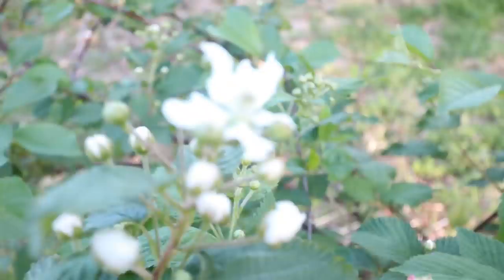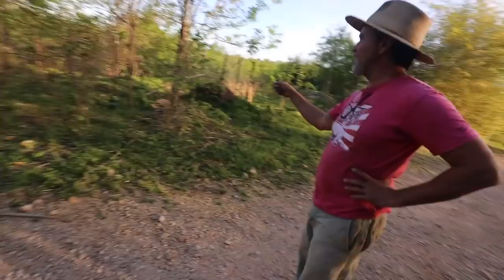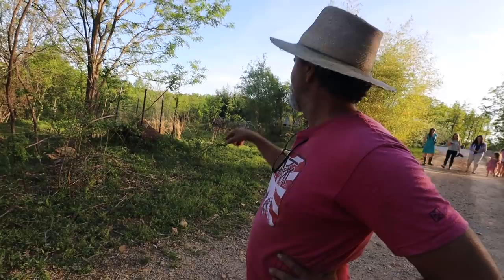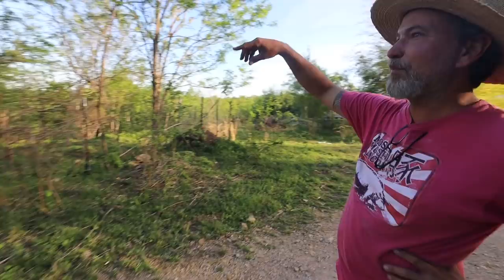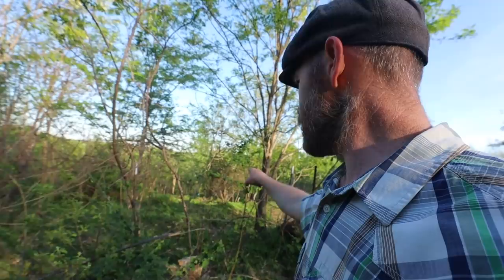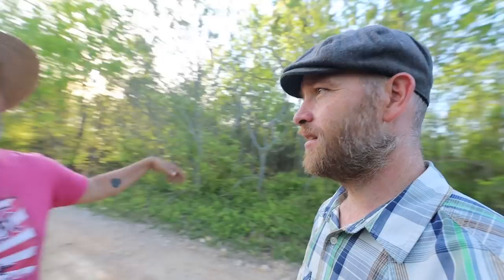Right here is Cliff's forest. I have a similar forest — maybe a bit thinner, with a few bigger trees but mostly small trees and a mess underneath. I was thinking about running pigs in there. Cliff shows an example: when he first put pigs in, they cleared the area out and now there are pecans, chestnuts, apples, cranberry, and cherries. It looks more cleared and has productive fruit trees. They go in, hit it really hard, and then he goes in, chops and drops, makes biochar, and keeps what he wants.